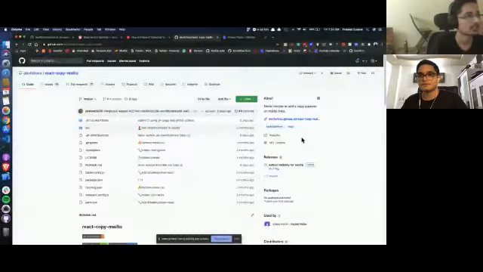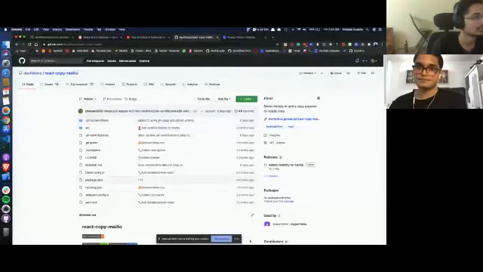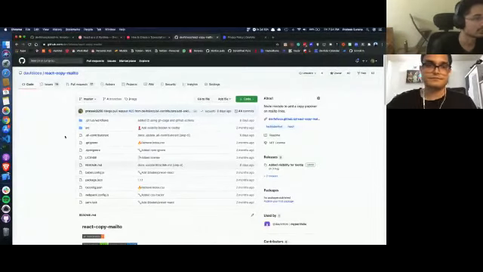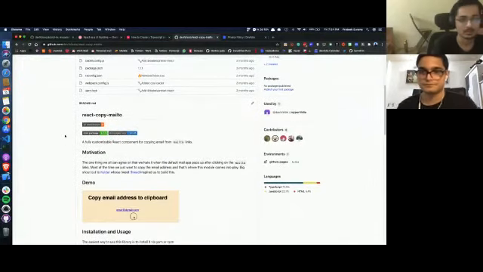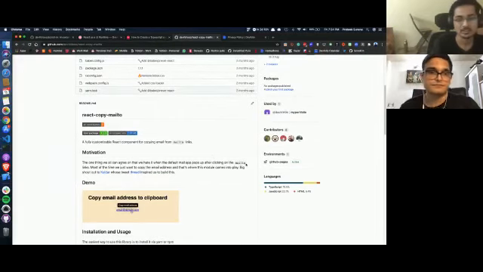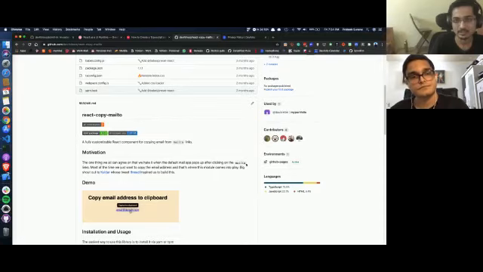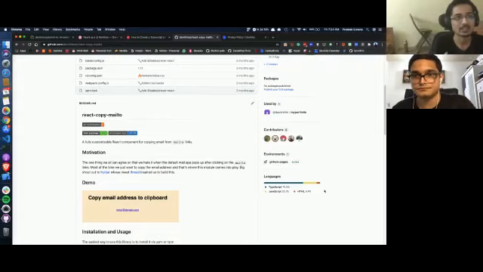So the last repo we have here is also a React component called React Copy Mailto. I hope you guys know what a Mailto link is. Whenever you see an email on a site and you click on it, it has a Mailto link, so it directly opens the email client on whatever operating system you are on.